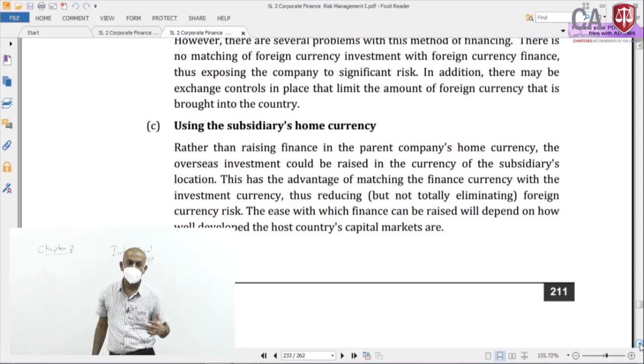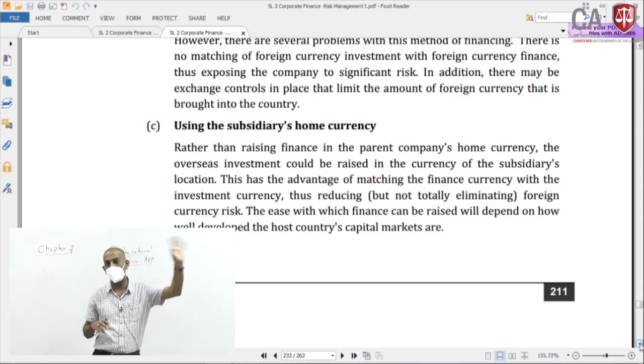I think under foreign currency risk management we talked about this interest rate parity. If the markets are working perfectly, you can't get an interest rate arbitrage by borrowing in one country and transferring money to another country and gaining out of it. If the interest rate and exchange rate markets are working perfectly, you can't make an interest rate arbitrage significantly. So you need to understand that the interest rate parity theory we learned under foreign currency risk management has to be considered in deciding whether I should borrow money in Sri Lanka or elsewhere. The other aspect is, even though sometimes you borrow money in Sri Lanka, you may not be able to send the money to Maldives.